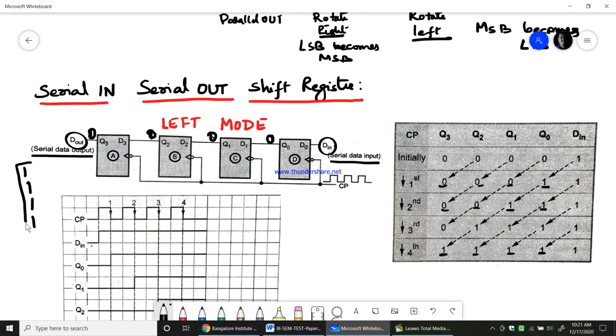Now this is the serial data output that we took by pressing the clock pulse after giving 4 inputs of data. We don't give input after the 4th input gets loaded to Q3; we give only the clock pulse. Therefore, whatever you take as output at Q3 is the serial output that we get. So that is serial in, serial out operation, and as we can see, shifting is happening towards the left side. This is a left mode serial in, serial out shift register operation.